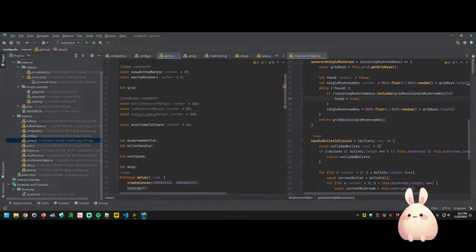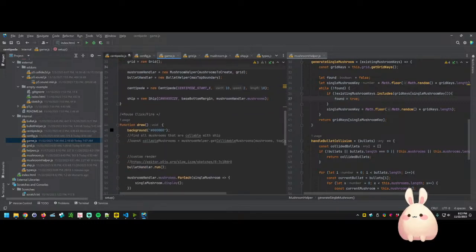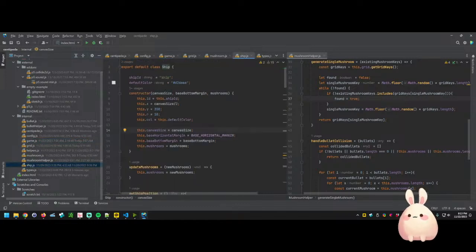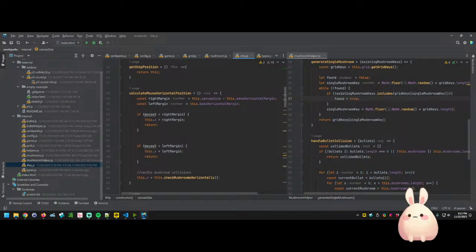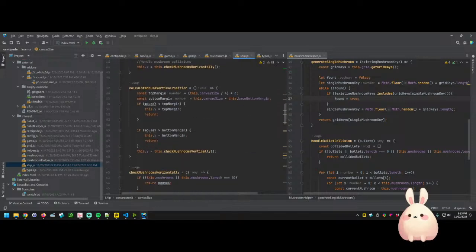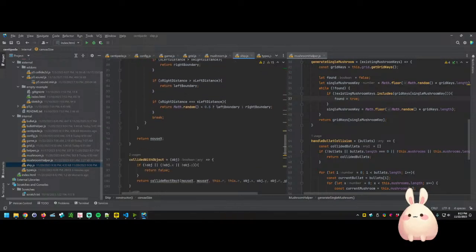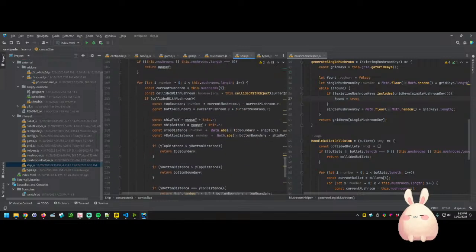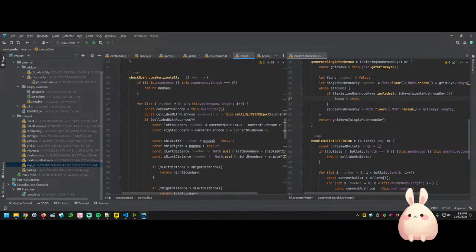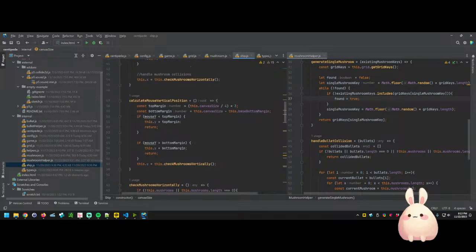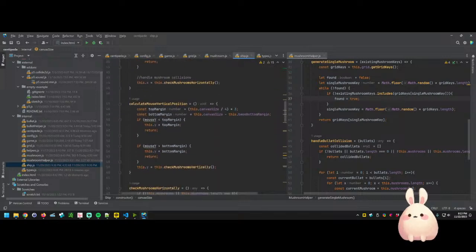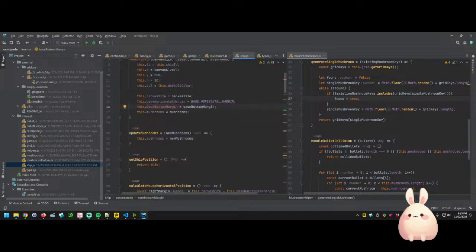When we create our border, where do we limit our ship to? So let's take a look. And our ship, this right margin, calculate horizontal, vertical. Nope, this isn't quite right. Vertical position. This dot canvas size minus base bottom margin.